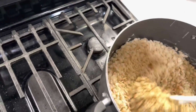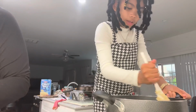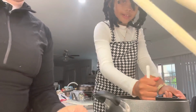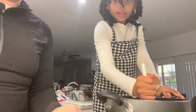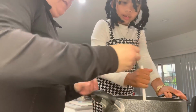Okay. And then we are going to turn it. I'm going to let Juice take over. You know what we forgot to do? I'm going to hope this works before I put the coloring in there. It's okay. I'm going to do it fast. We're going to use these big chopsticks. Mommy got those for some reason. Oh, shoot. Well, they're going to be blue on the tip. It's fine. Okay. Just chopstick.